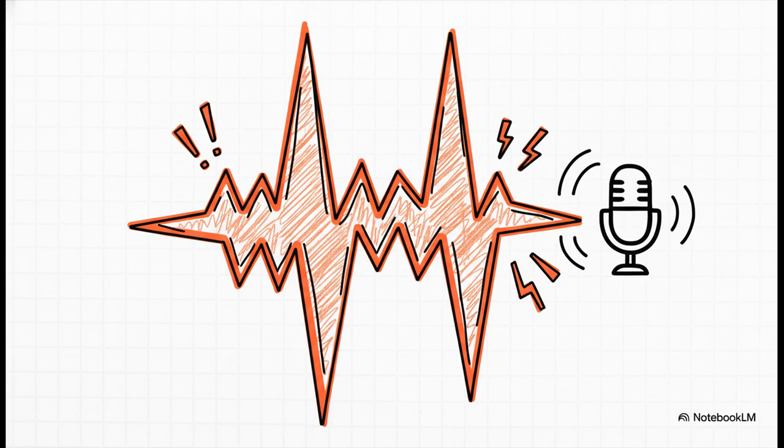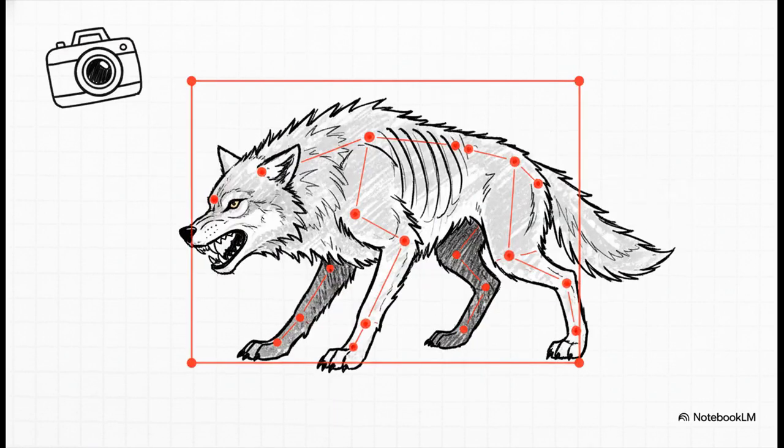First, a clue comes from the audio. The analysis flags a call, but not just any call. The pitch and intensity tell the AI that this is a high-stress warning call. Okay, that's piece of evidence number one. And then, at that exact same moment, the visual analysis provides the confirmation. The key point tracking locks on and confirms that the animal is showing a known threat posture. So now, both data streams are telling the exact same story.